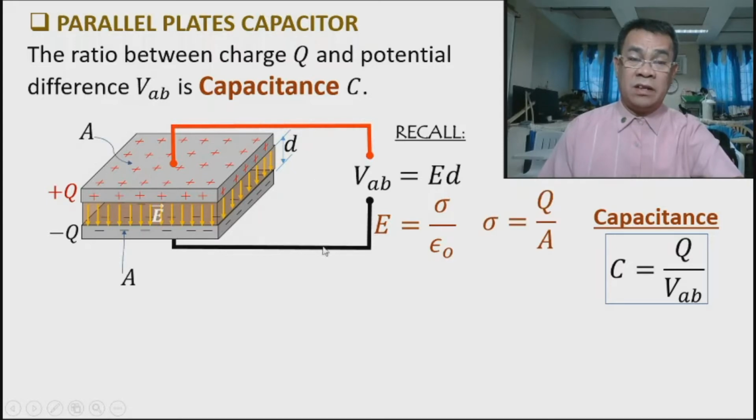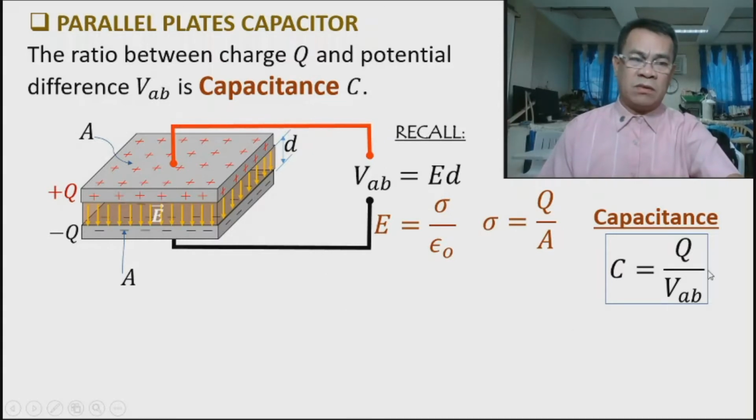Okay? So if you divide Q, any of this Q, by the area, that is actually the surface charge density. Which means that if you want to know how much charge is on this plate, given the surface charge density, then you have to multiply the surface charge density by area, and the answer is Q. Vice versa, if you want to know the surface charge density of this plate, all you need to do is divide the charge by area. So these are the important things to recall in studying the parallel plate capacitor.